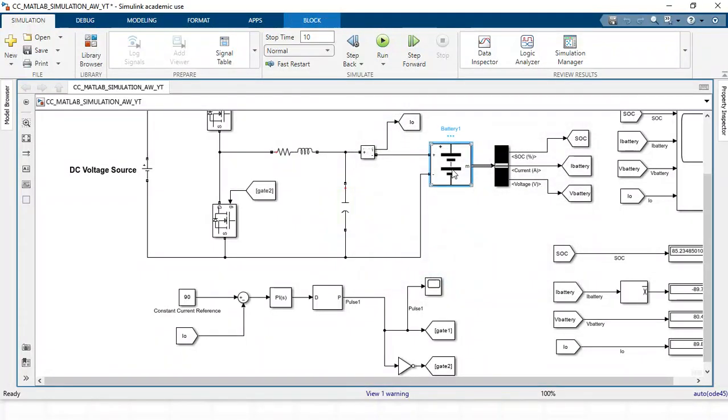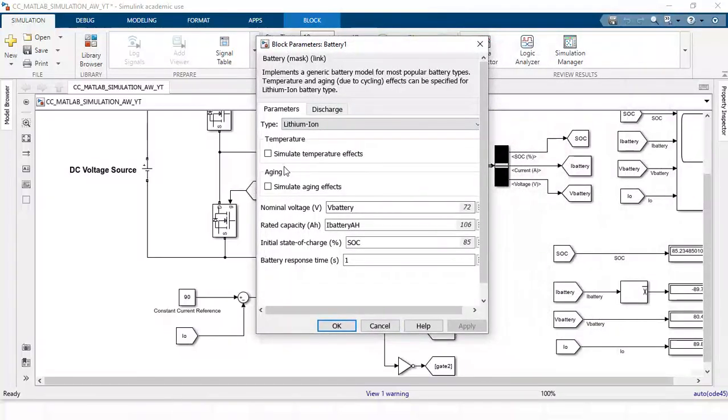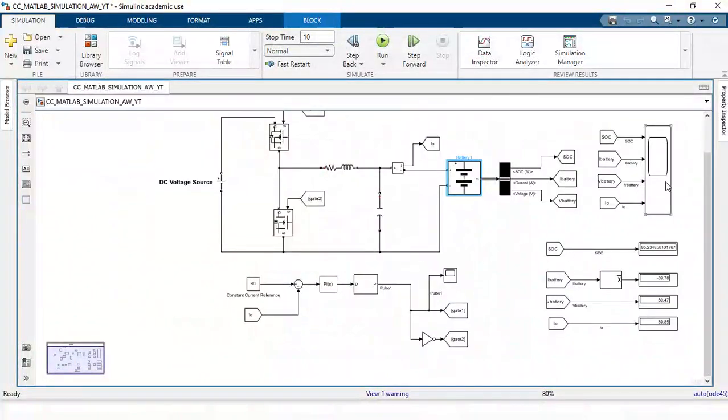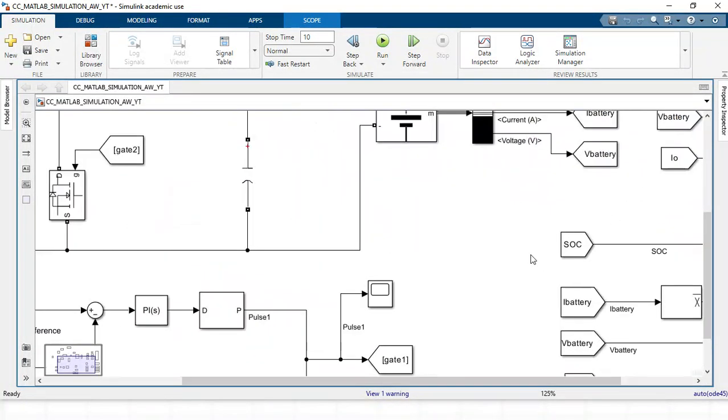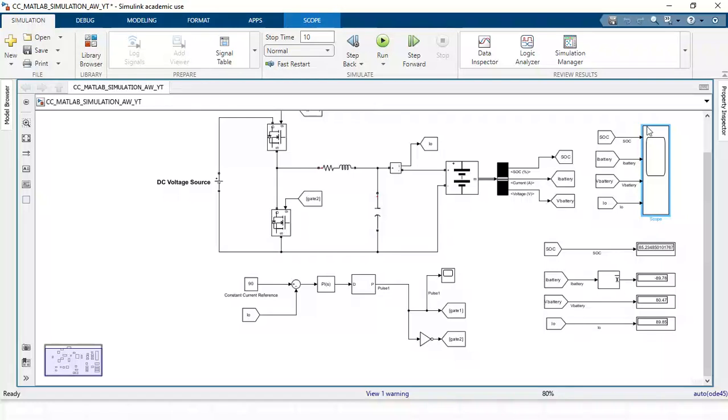Okay, and my battery, again the parameters are coming from a script file. I will just open it. I have told you in the previous class what the different things available are when I have a battery, right? Nominal battery voltage, rated capacity, percentage initial state of charge, so 85% I have considered, and then how these discharge parameters are calculated, those things I have discussed with you in the last class, right? So now these are the different things I am going to see. So I will plot SOC, V battery, I battery, I naught, and these are my display values. So I will run the simulation for you, and then I will show you the result.